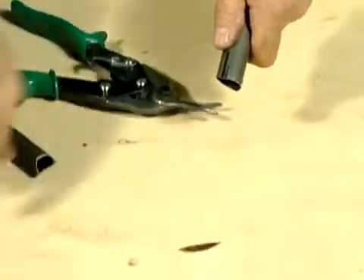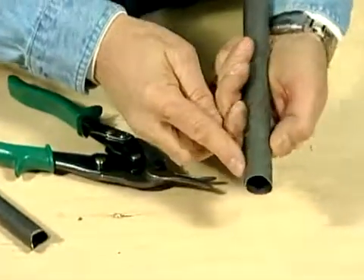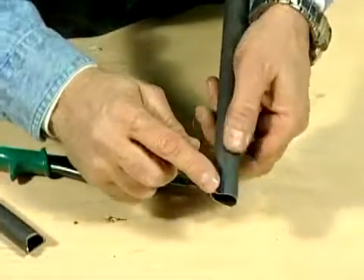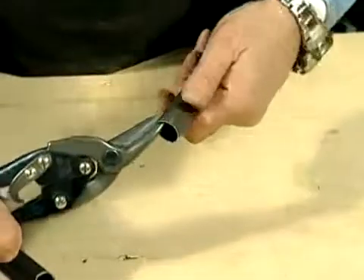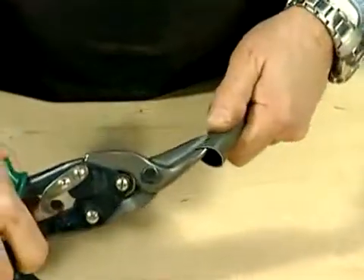Now you'll see that's the curved piece that I cut out of this side. You can see where I started on that line and I ended on this line. So we repeat the process by starting on this line again — I hold my thumb in the center so I know where the center point is.